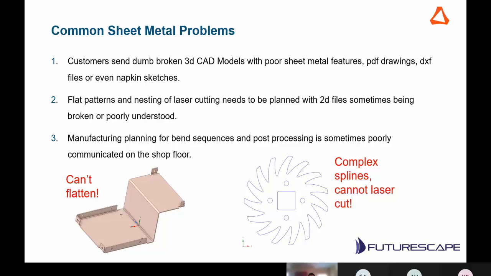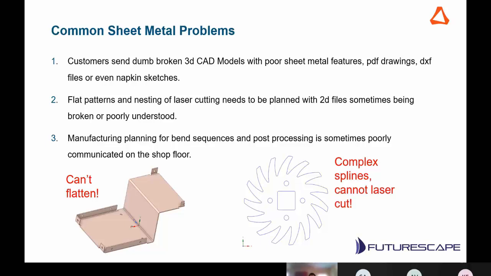Sometimes laser cutting programming tools have difficulty understanding the 2D files. Sometimes the 2D files need to be modified or repaired. So again, that's another common issue: bringing that 3D model and transitioning it into their laser programming.